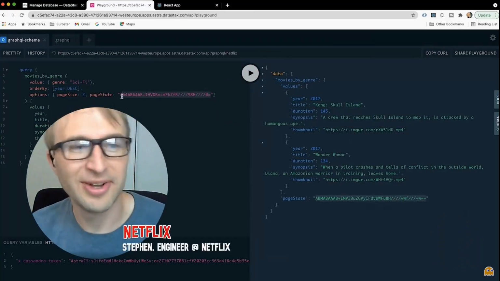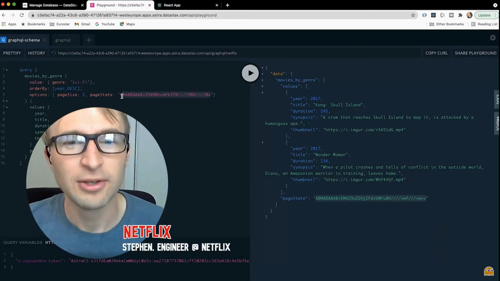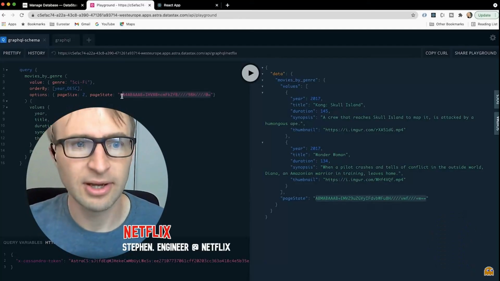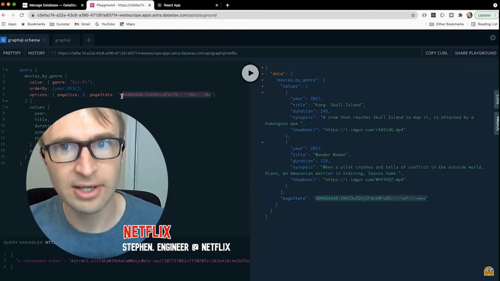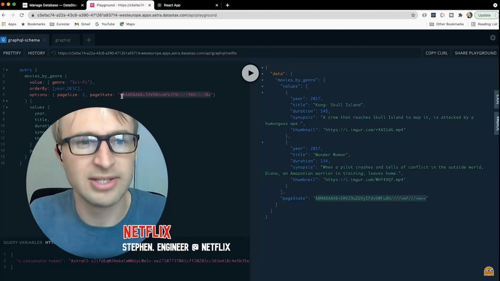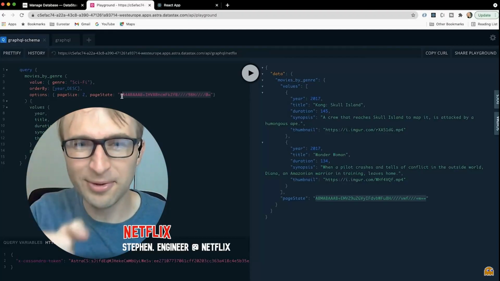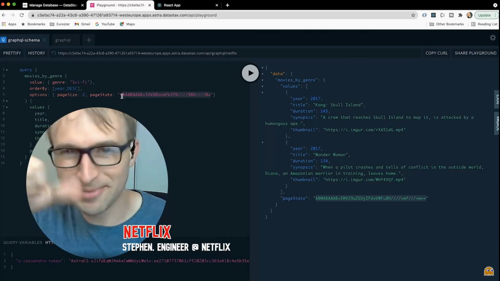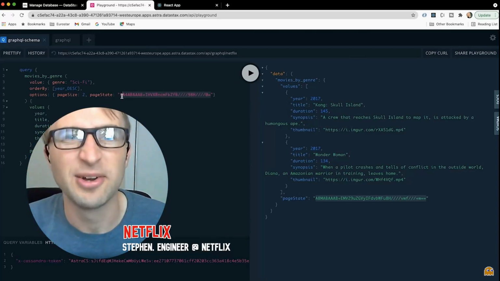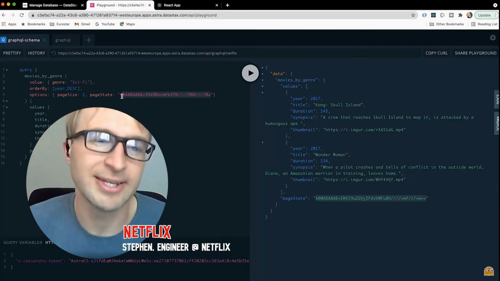So pagination on the LOLOMO is really important at Netflix. You might be watching Netflix on your phone or your TV and your laptop, and these are all very different. The UI has different needs. On your phone, you only see a few movies at a time in your home screen. Whereas if you open up Netflix on your laptop, you might see a whole lot.